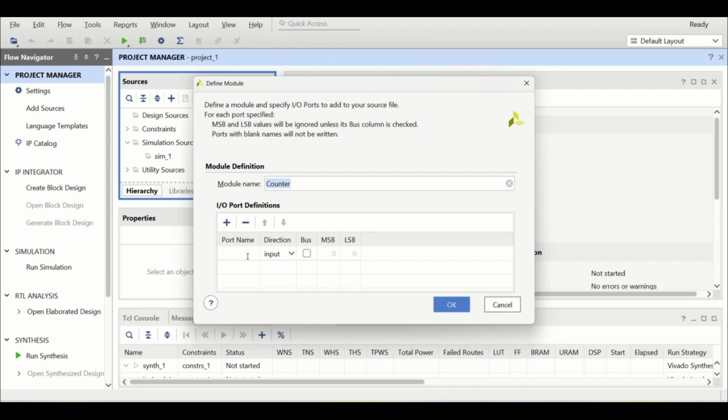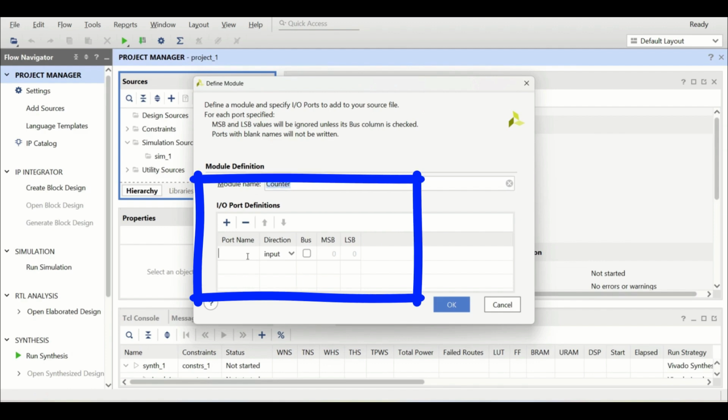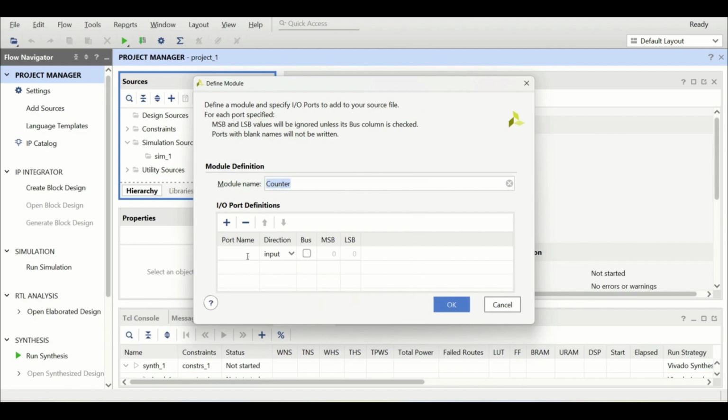You can add the input and output port definitions, whatever you are taking as input and output. Here, as input I want to have clock, which is one of the inputs, then reset, followed by mode, and if you want you can add some more.